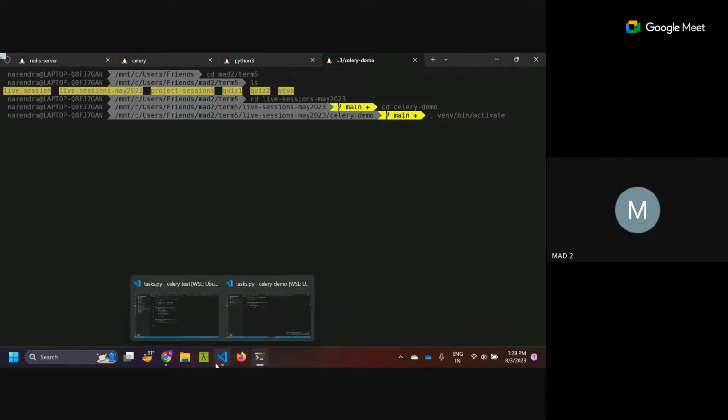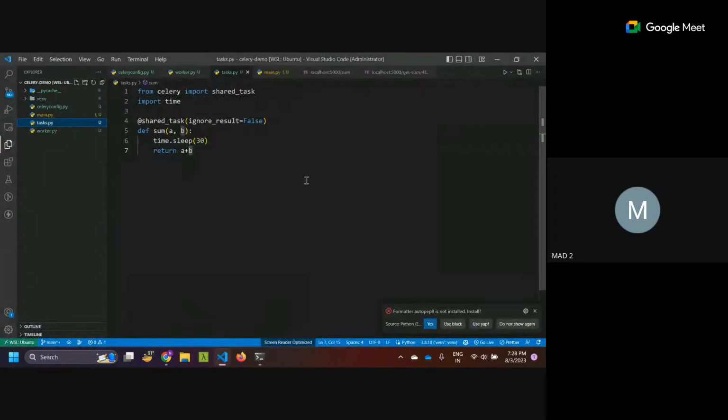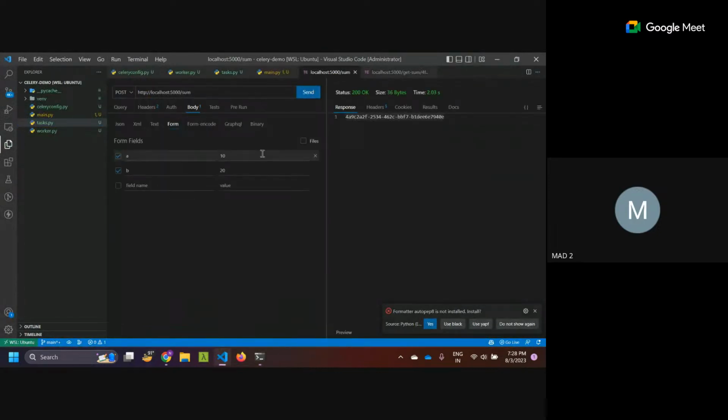So till then I'll explain the whole flow, what is happening here. This is a client, this is a Thunder client, and the client can be either your Vue application or browser or any HTTP client. Just for demonstration, we are using the Thunder client. In your Vue application, the fetch API is the HTTP client.